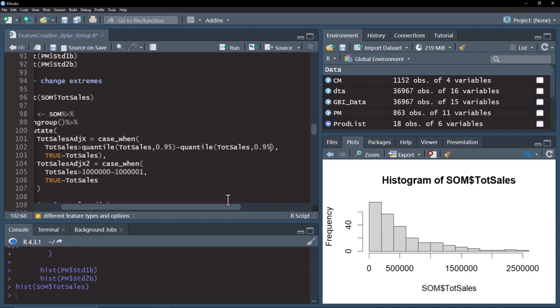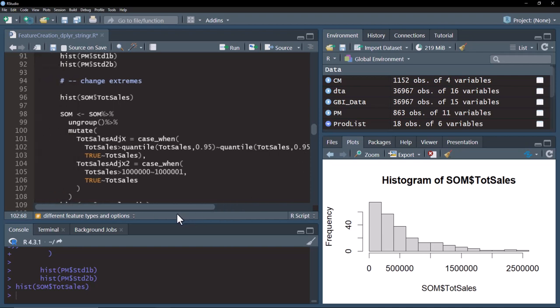So let me just go through a way to deal with those outliers. And this one is called winsorizing. We could just delete those months. We could change those months. Or if it was an error, we would go and fix the error. But let me just go through this, how we might do this. So I'm going to create a new column. Notice I'm ungrouping because I'm going to do it on the entire data set when I do a summary function, which is this quantile function.